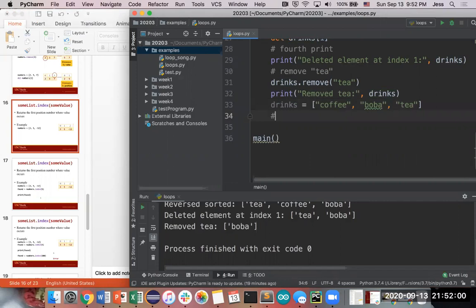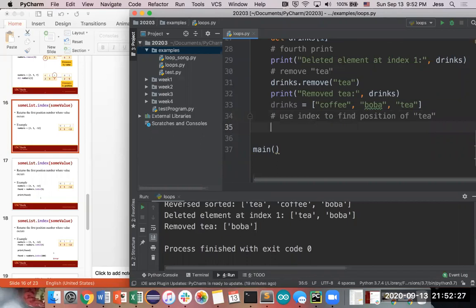And so let's use index. You can use index if you're looking at a list to see, hey, does this list contain a specific value? And where does it contain it? That's what you would use index for. So let's use index to find the position of tea.